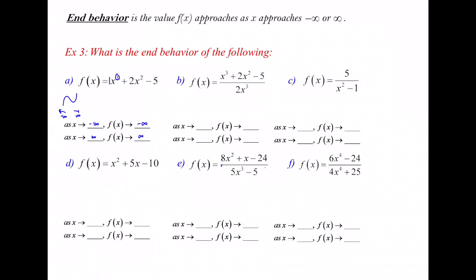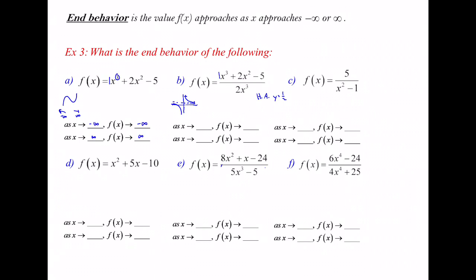Look at 3b. So this is rational. Now on this one, we don't know exactly what the graphs look like, but think about this. As x approaches infinity, what are we looking for here? As x gets really, really large, we know that on this example, the horizontal asymptote is at y equals 1/2. Why is the horizontal asymptote important? Well, no matter what this graph is going to look like, whether it's up here or below doesn't matter.